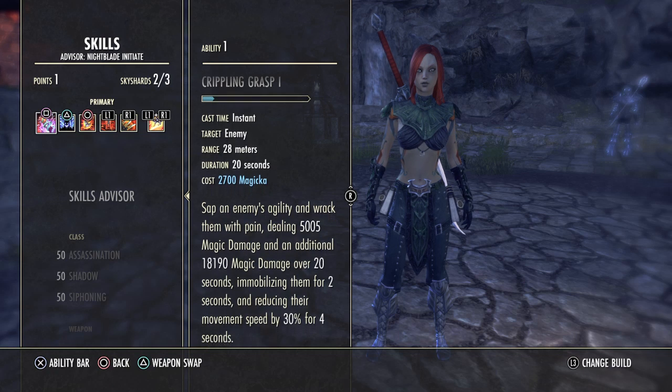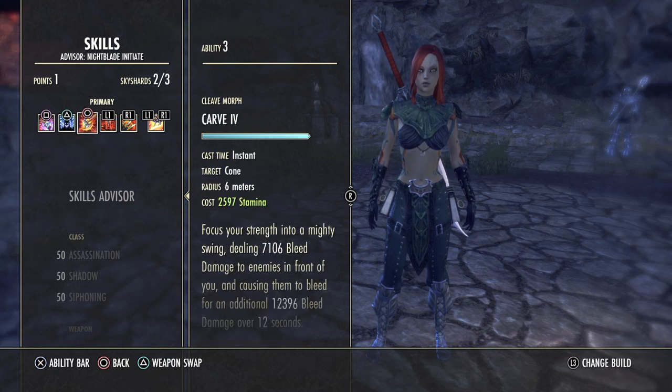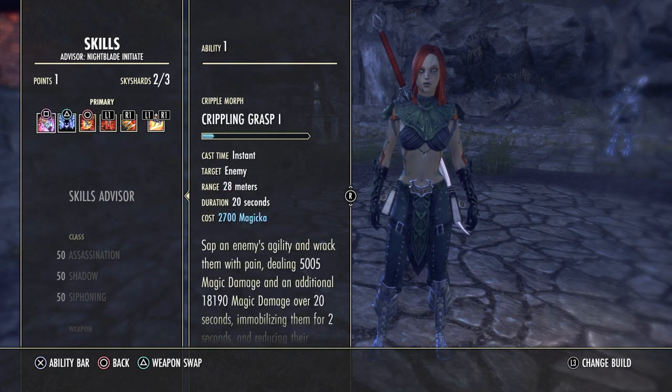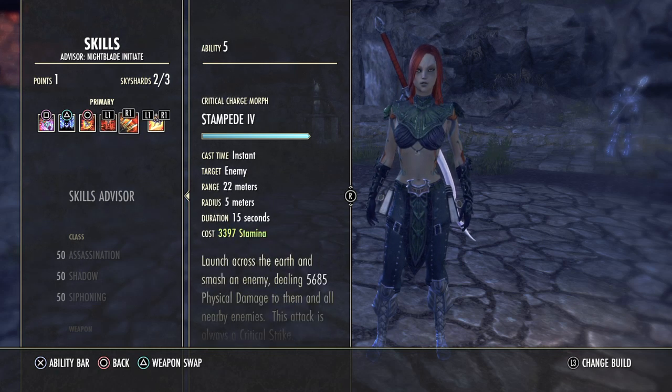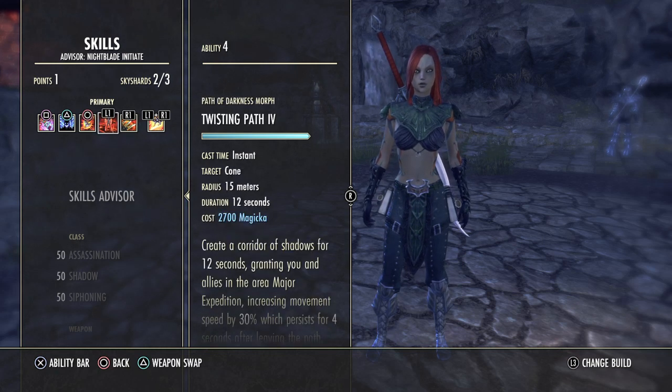Crippling Grasp. Again, this is just a nice long dot for passive damage. Mainly these 3 skills are here, nice long dots for passive damage. These 2 are your shorter AoE dots that require a lot more upkeep time.